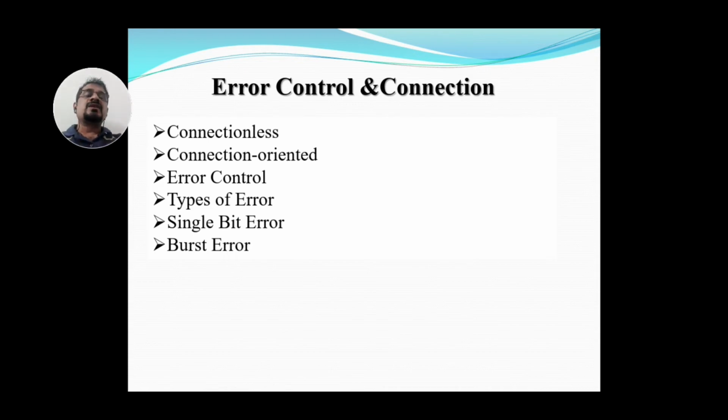When it comes to error control, at the trailer end we add the error control codes. In general, a very famous code is the cyclic redundancy check, the CRC check. Apart from that, there are many mechanisms available. The first thing is to detect whether an error has occurred or not. Once an error is detected, we have to identify which bit has changed, which bit has the error, so that bit can be corrected. This is the error correction mechanism. So there are error detection as well as error correction mechanisms.